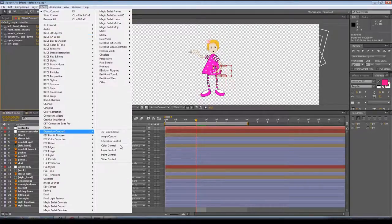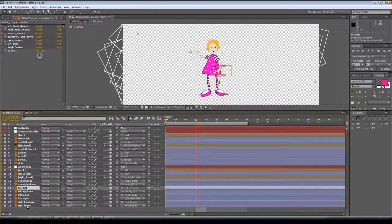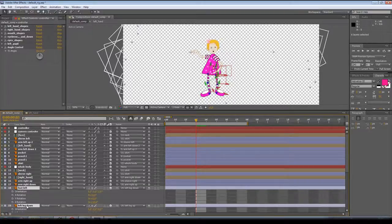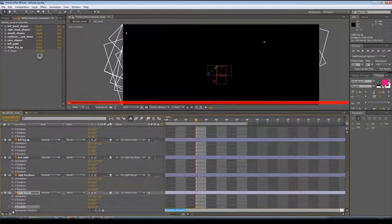Let's create a new controller, an angle controller for controlling rotation, and go from the bottom up for each layer. Let's select all the layers of the legs and press R for rotation. And let's rename our controller right leg up to correspond with the name of the layer we will control. Let's alt-click on the rotation parameter and link it with our new angle controller, and do the same for leg down and foot layers as well.